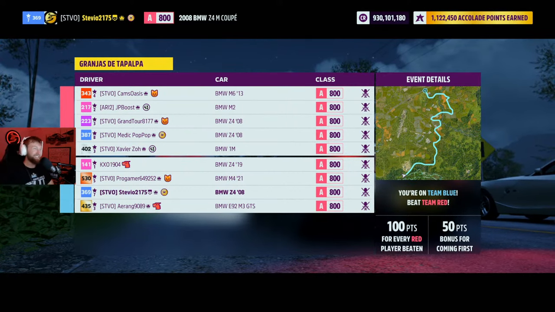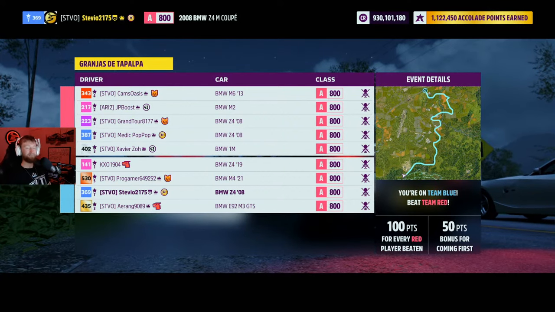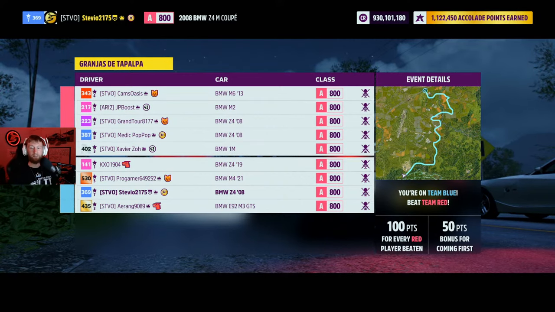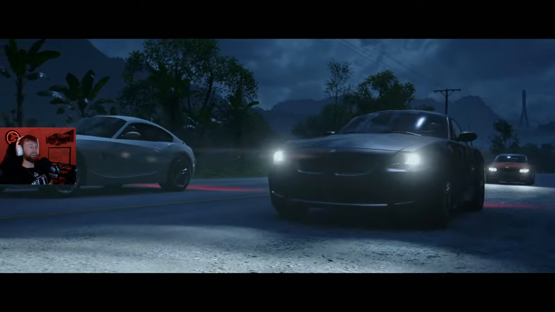Alrighty, boys! A-Class BMW. Well, Pop-Up, you got mine. Good luck. It's rear-wheel drive and a lot of power. Get ready for some throttle control. Here we go!